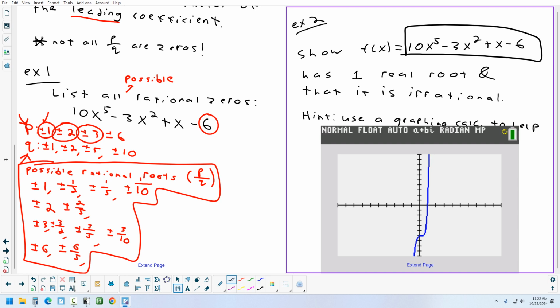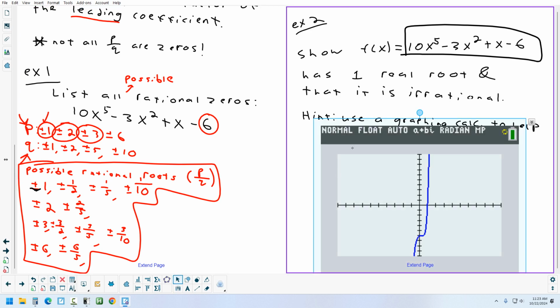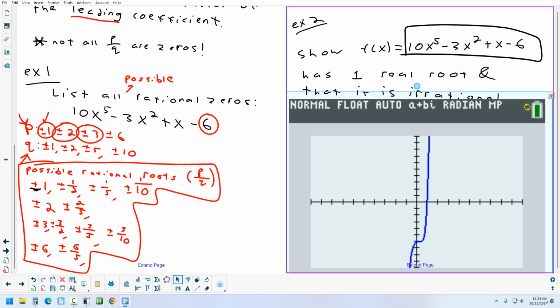Okay? Is negative 1 close to positive 1? No. Let's cross out the negative. How about positive or negative 1/2? Is that close? Yes, positive. The way it's set up, if you look at that, does it look like it's crossing at a half? A half would be right there. No, I mean, I'm not zoomed in a lot, but I can tell it's not a half, because it looks like it's going right over the tick mark, which is at 1. So it's definitely not a half, and it's not negative a half.